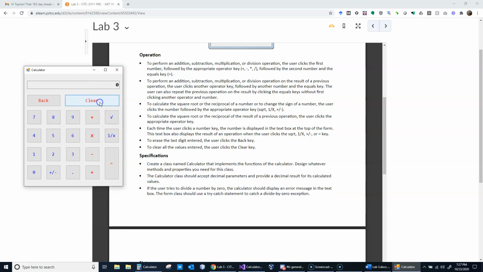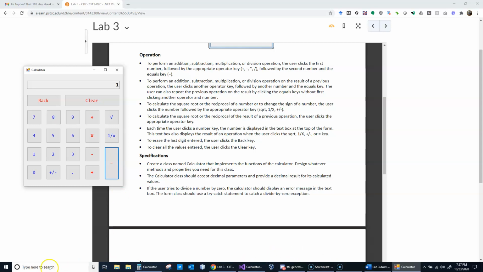So clear. You can decide on this. I haven't really decided totally myself. Let me check. If I do 3 plus 1 and then hit clear and then do plus 1, I think it's still just going to be 1. Yeah, so it clears out the whole thing. It's kind of like the AC. I treated it like AC in a regular calculator if I'm remembering correctly.